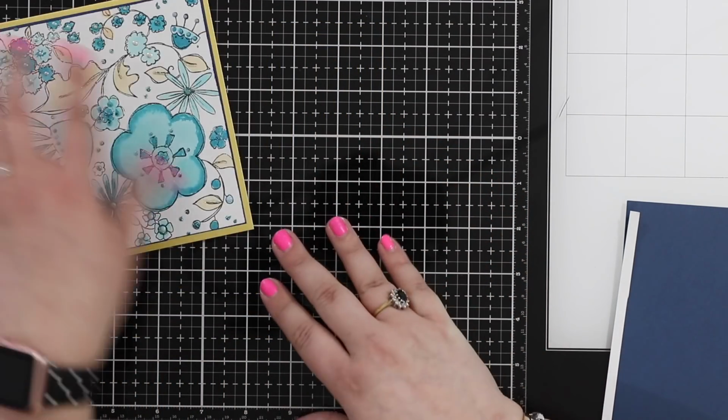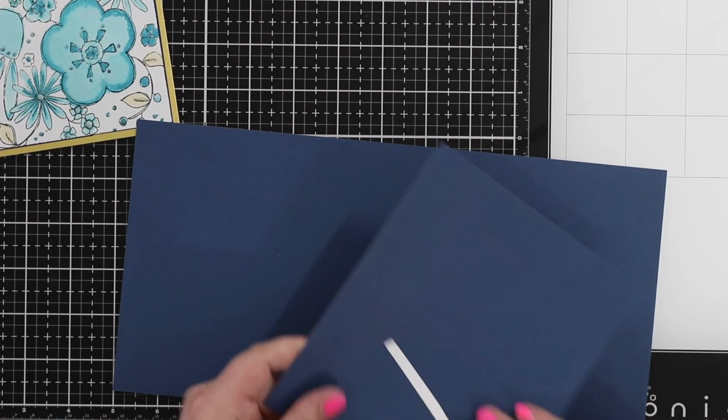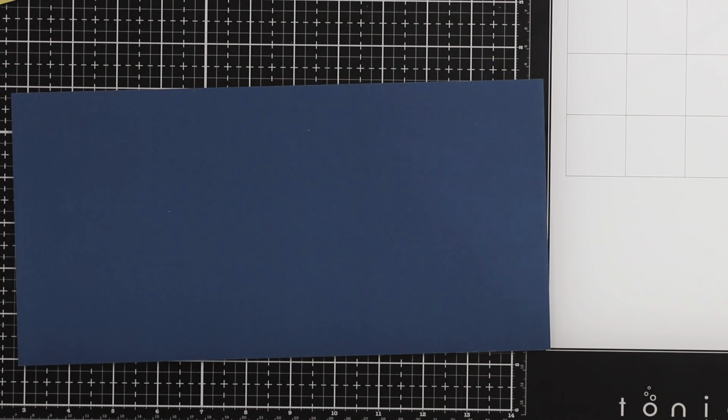Now I have my card base here, so I took the rest of that piece that we used. This is 6 inches wide and 12 inches across. The sheets come in 12 by 12. We're going to be making our card base, so I'm just going to grab my little score pal and we'll score this.